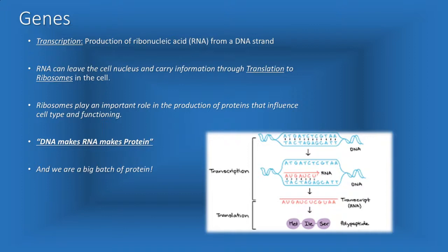Perhaps the best way to remember all of this, if you're starting to freak out, is just that DNA makes RNA, which makes protein. That's in your book. I think they highlight that phrase. DNA makes RNA, which makes protein. At the end of the day, you and I are all just a big batch of protein as far as our physical entities are concerned.